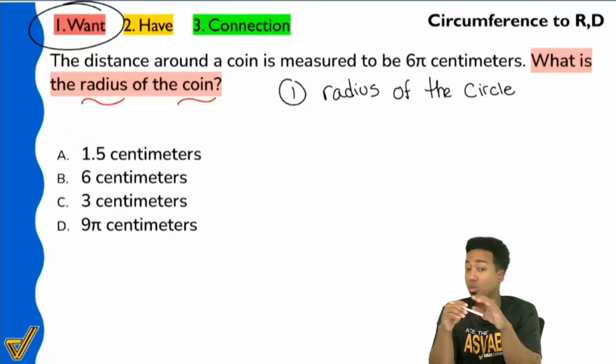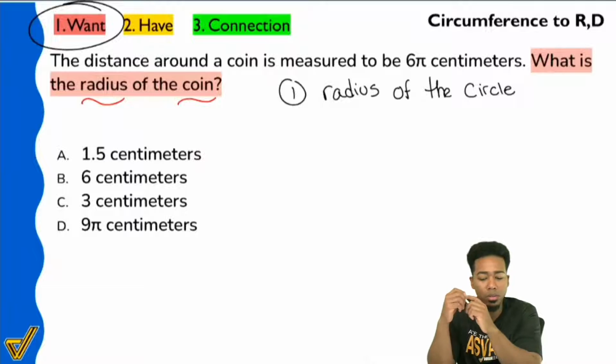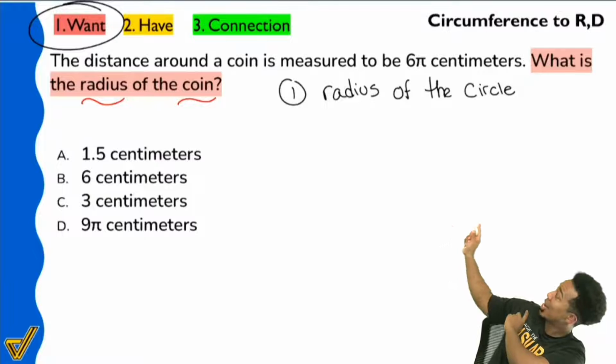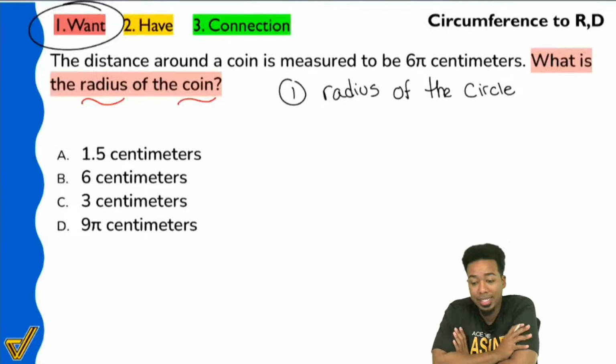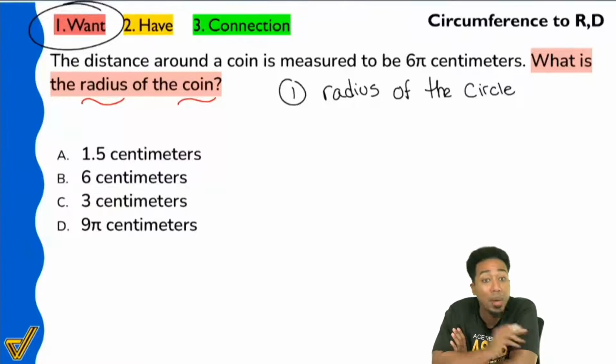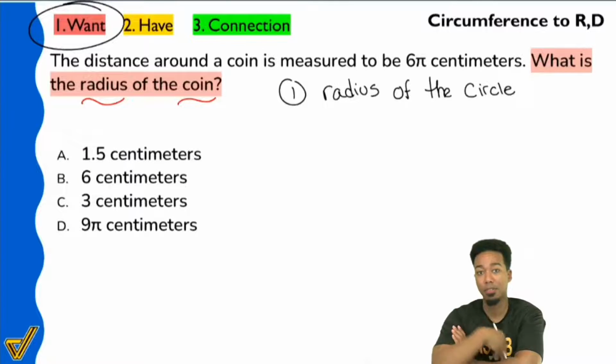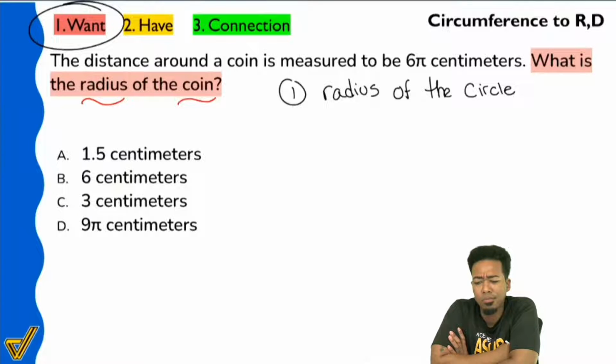Now, just to keep the conversation going here, from that question right there, what is the radius of a circle? Do you automatically know what formula you should use? Yes or no? Based off of just that sentence, only the red, what is the radius of the coin? Only based off of that, can we safely assume the formula we're going to use? Okay, if you're saying yes, then what's the formula? Tell me. A lot of people said yes. That was a lot of yeses.